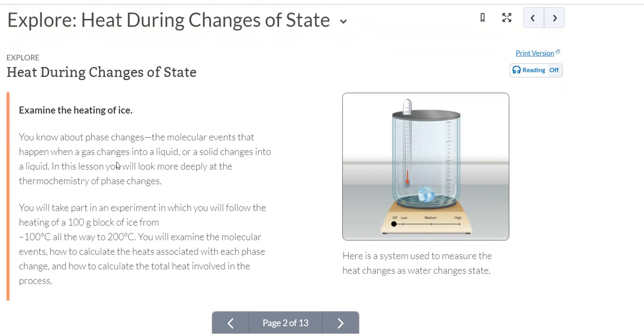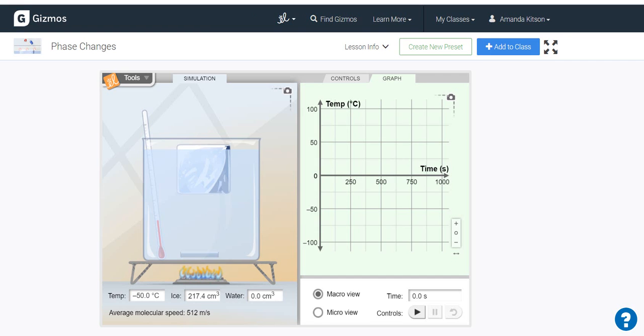So we're going to examine the heating of ice. And basically what you're going to do is we're going to go through the lesson 410, and there's some really neat little animations to show you how much energy is needed to be put into a system to make the system go from being ice to liquid to gas or water vapor. You're already familiar with this. We did this back in States of Matter at the beginning of the semester. This is not new, but I just want to review real quick.